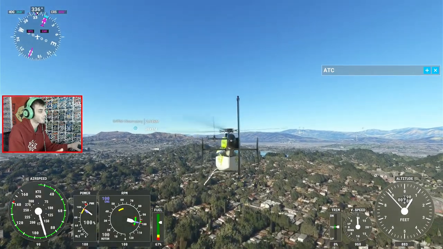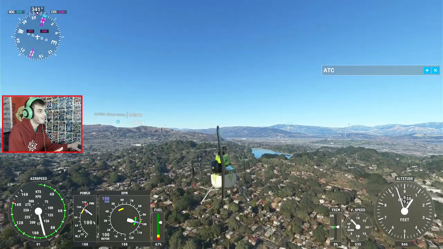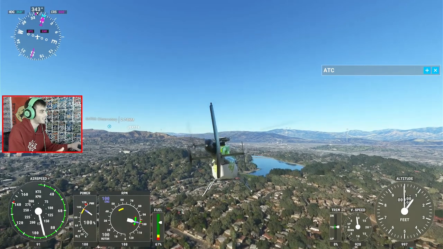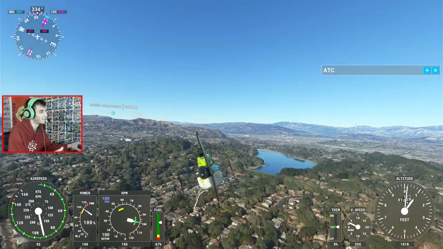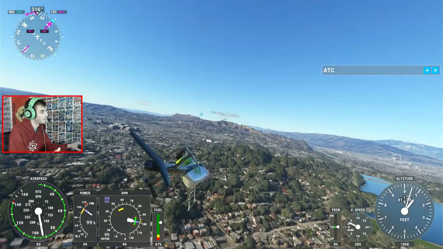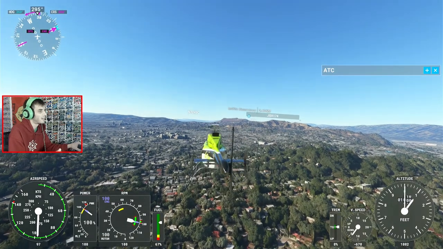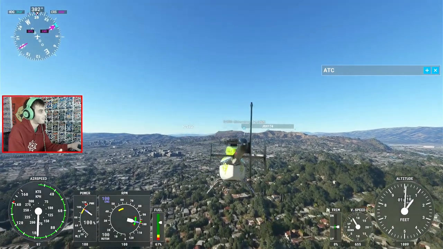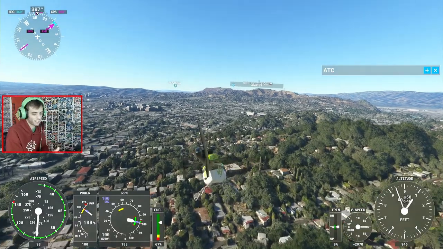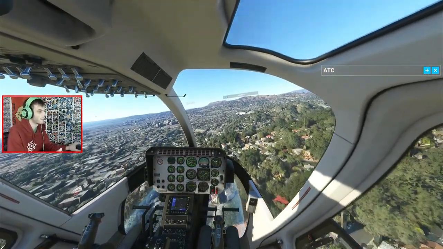So this is Griffith Observatory. Now in GTA, that means it's to the right of it, right? Let's go in. Alright, let's go some interior flying. I feel like it'll look a little smoother.